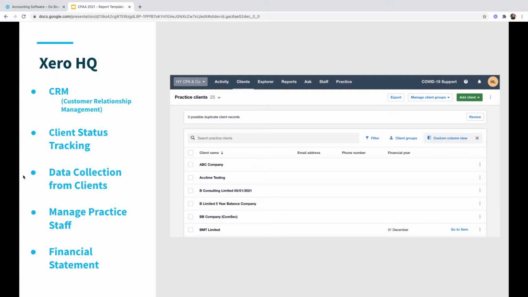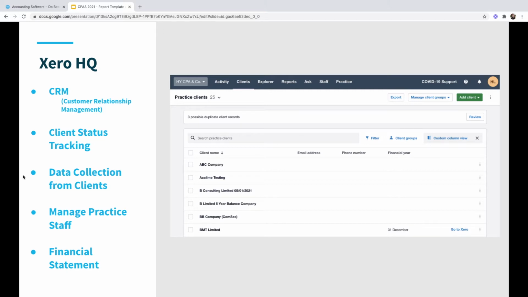So for us, that we have two main products that we offer. So the first one is called Xero HQ. Xero HQ is a practice management tool, and this platform is built exclusively for our partners. As long as you sign up for our partnership program, and this tool is free for you to use to run your firm.